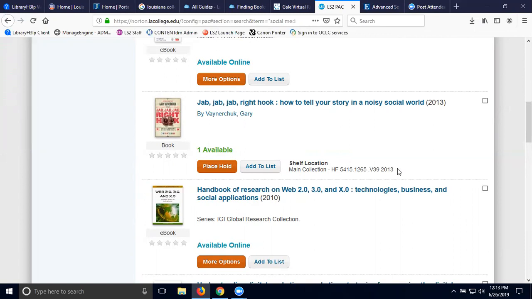But we're happy to send you physical items in our collection so that you have access to that material as well. If you come across something like a book like this and you see that there's just one chapter in there that you want, let us know and we'll just scan that and send that to you as well. But we want you to know that the physical materials here in our library on campus are also available to you, and we'll do whatever we can to make sure you get what you need.